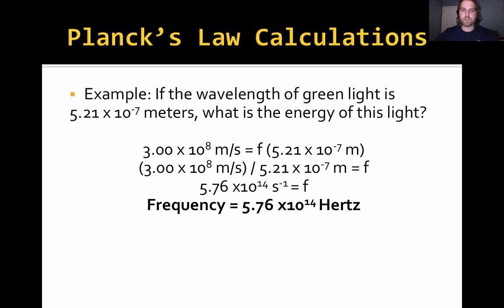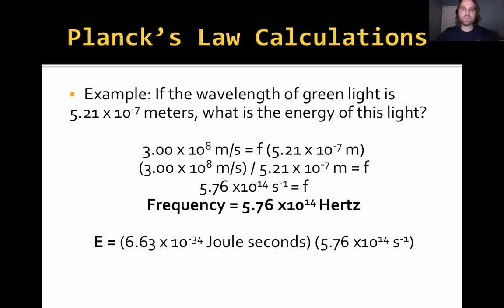Now, they asked us for the energy. That is the frequency. We are not done yet. We need to do one more step. We need to plug that into our new equation, which we know is energy equals H, which is Planck's constant, times F, which is frequency. So our energy is equal to that Planck's constant, 6.63 times 10 to the negative 34th, multiplied by the frequency you just got from that answer, 5.76 times 10 to the 14. And you find that is equal to 3.82 times 10 to the negative 19th joules. That is the unit we are using for energy. So make sure you get all of these on the calculations before moving on with this presentation.